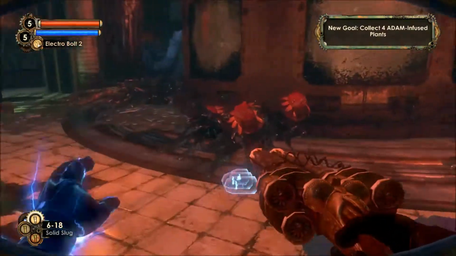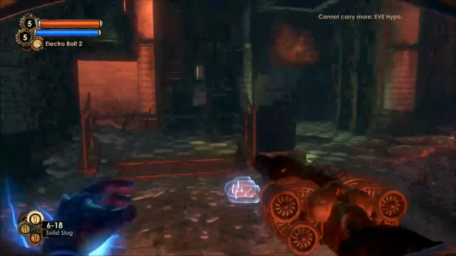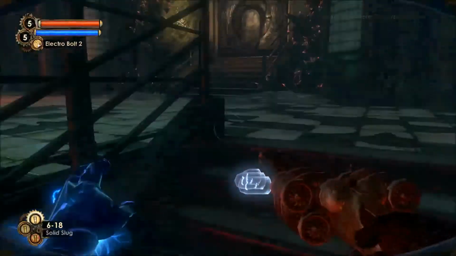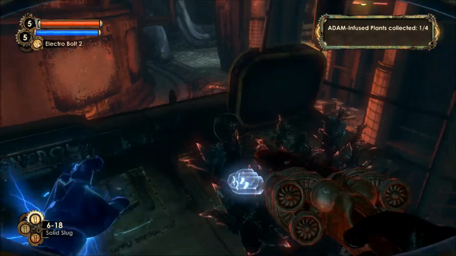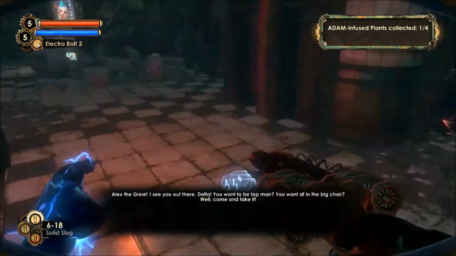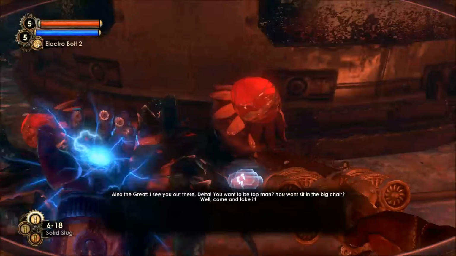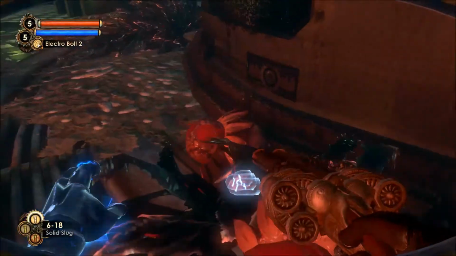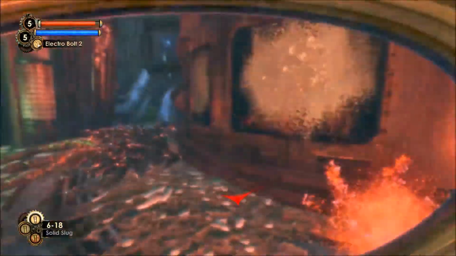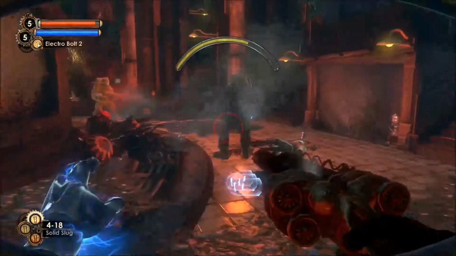Okay. So... where's the sample? Right here? Okay. I see you out there, Delta. You want to be top man? You want to sit in the big chair? Well, come and take it. Whoa! Whoa, what just hit me? Whoa! Stand back, boy!